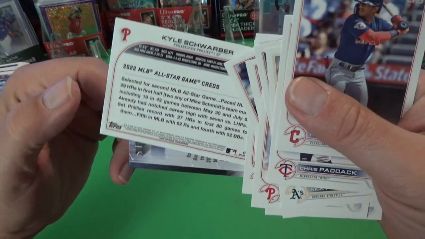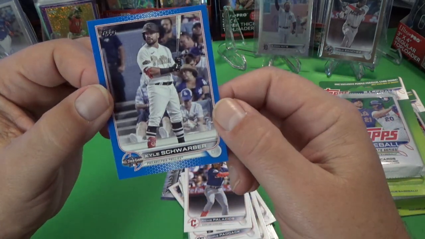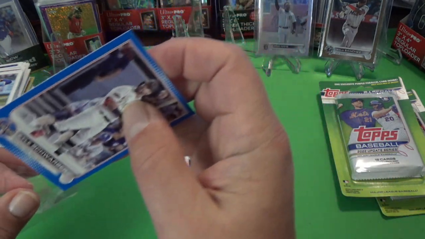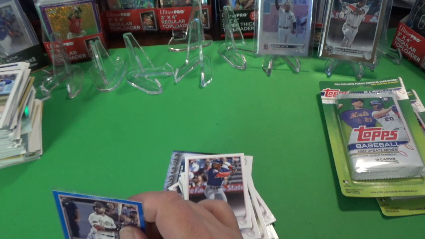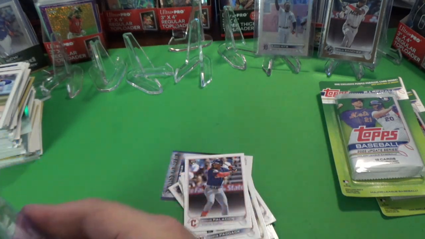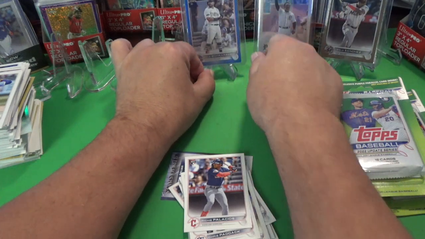Here is a flipped card. Let's see what we've got. All-Star Game. So this is a colored variation of All-Star Game. Kyle Schwarber. It's a blue. Blue All-Star. Kyle Schwarber. Love when we get color out of these $3.99 packs, you know. You paid $3.99 for the pack, so I mean, the value is just incredible, like I said, especially considering the two parallels.